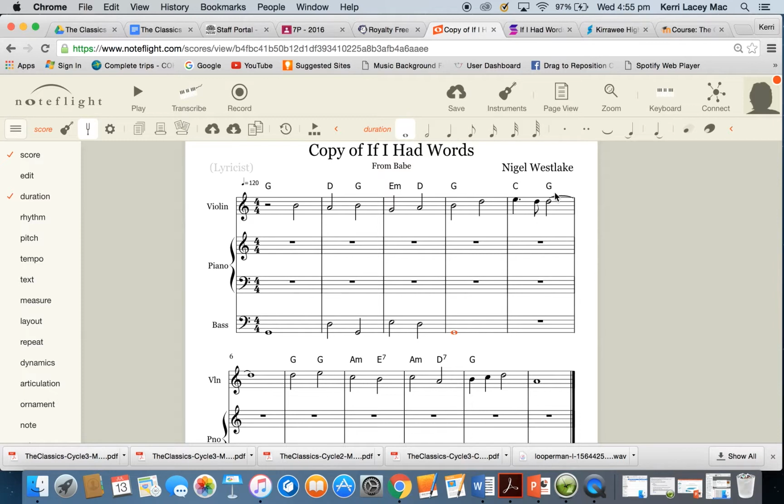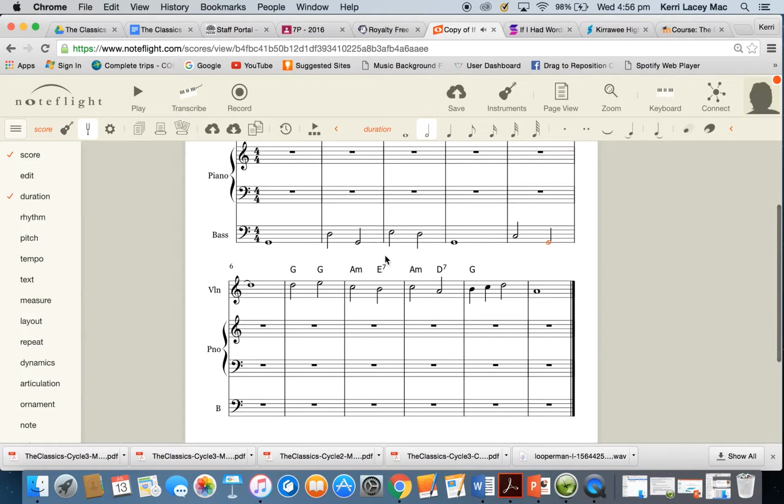And so forth. Now you'll notice here on the G, we have a G and there is no chord written at the top of this. Because that is tied across, it means the G will continue. So you would put a C in here and we would make it a minim. You would put a G in here, we would make it a minim, which it is. And then down the bottom here, we would put a G and we would make that a semibreve. And the rest, of course, is as follows.